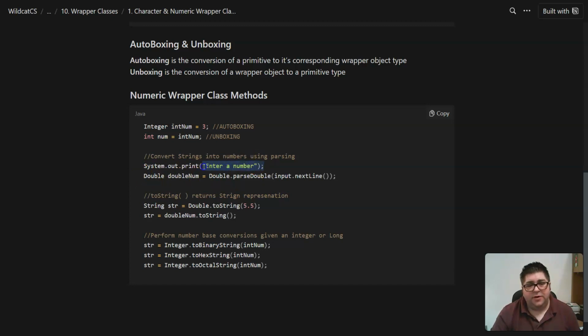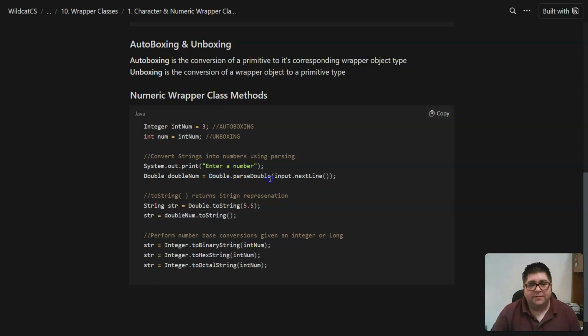So we ask the user to enter a number, and then we take in that number right here as a string. Immediately after we take that in as a string, we call a parse double method. It's attached to the double class. So we just learned about static methods. We can assume this is a static method because we did not make a double object here. We're simply calling the double class's parse double method. So it must be static. That's something good to know.